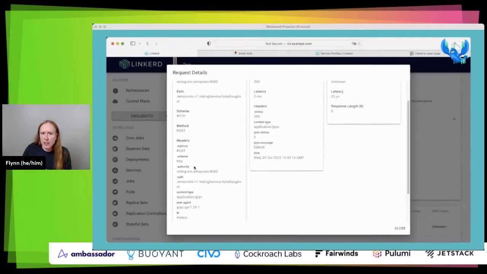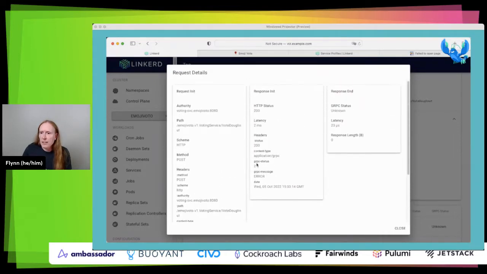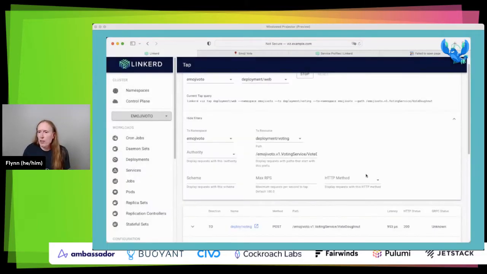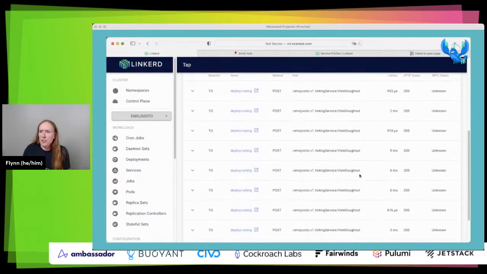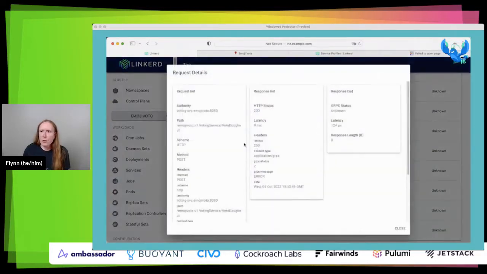The request is coming in, and we've got the response coming back with an HTTP status of 200. We can see a gRPC status of 2. That should be 0 for a success. And we can see that we don't really have anything more detailed than just error. But basically, at this point, what you're sitting here doing is you have the ability to go through the web browser. You have the ability to see specific requests that come in. You can drill into those requests in detail. And at this point, yeah, we could go back to the developers and say, hey, something is wrong. Maybe we can sort that out, right?